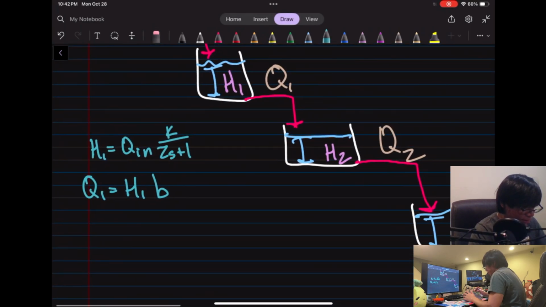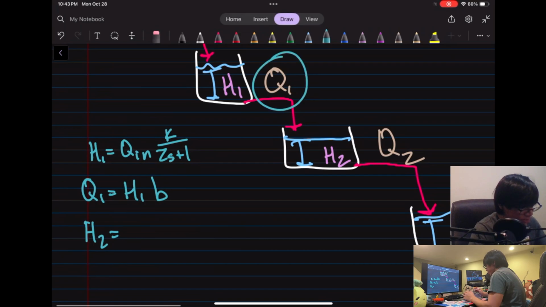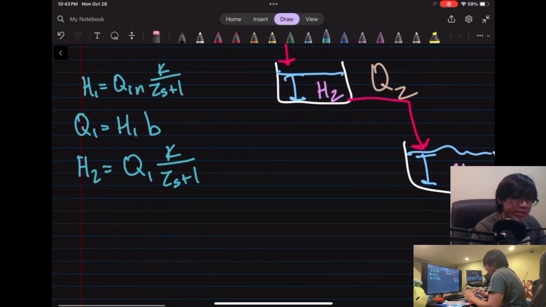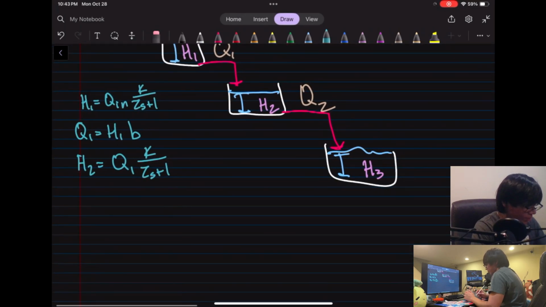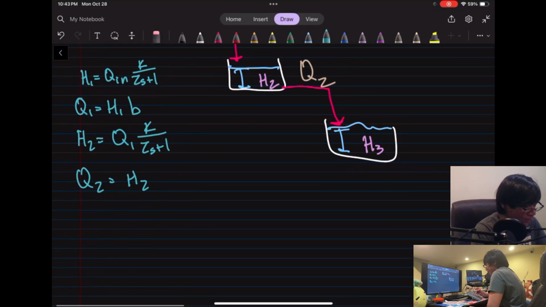Well, now we're interested in, of course, height 2. And height 2, of course, now you see the pattern here. Height 2, we relate back to Q1 somehow. Well, height 2, Q1. Well, how do we relate height and flow? Well, that was through our first order differential. Then moving forward, you kind of hopefully see the pattern here. We have Q2, and that's from the height of the second tank. Again, this is the outlet flow from the second tank. So that's why we can relate it, excuse me, with our B.